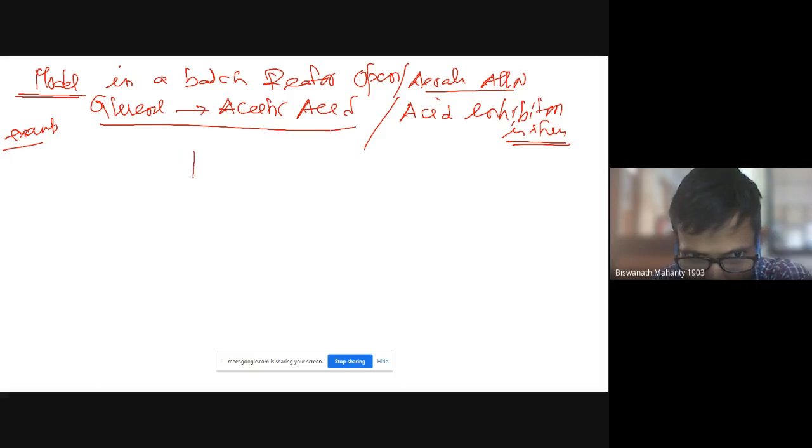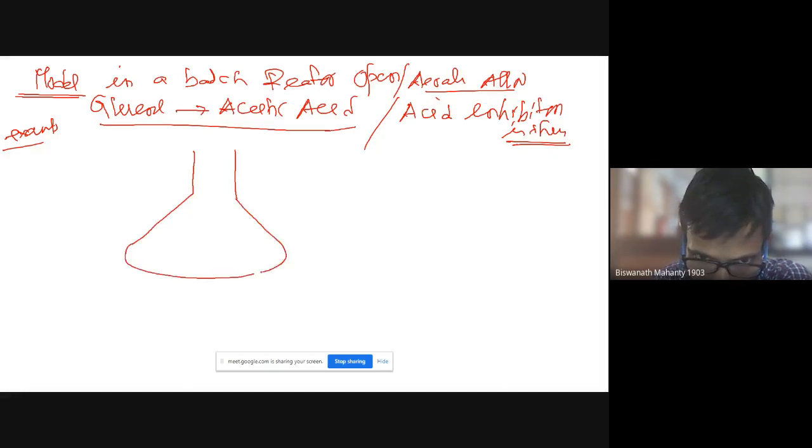So for example, try to draw the diagram. This is, for example, one shake flask. Of course, some volume is there, no need to worry because the batch volume remains unchanged. And this is my flask, right? So this is my boundary, even the cotton plug is also there. Beyond this boundary, inside everything is my inside component.